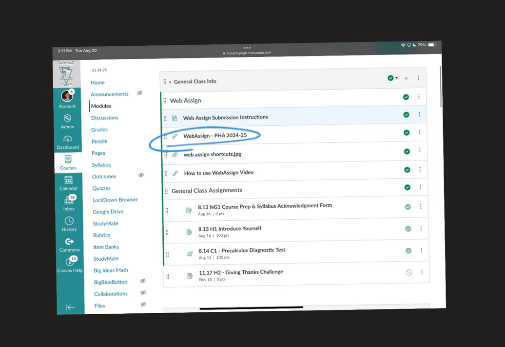There are future assignments on there. You don't need to do any of it, but there is a practice one if you want to work on it. If you just want to get comfortable with the flow of it, you can wait to do this till tomorrow if you want, but it is simply just for practice. I would say that hopefully I'm consistent with what you did last year, but if you didn't do WebAssign last year, it could take a little bit of getting used to. This is where most of your homework is going to come from. This is also where your ebook lives. So your textbook lives within WebAssign.